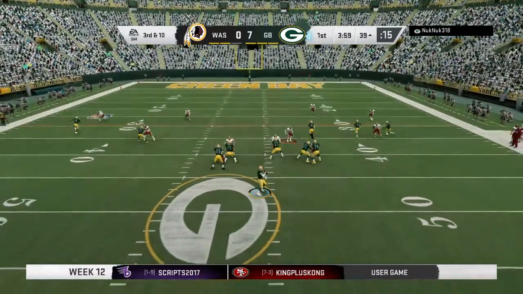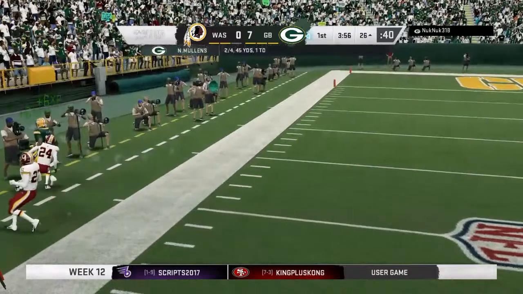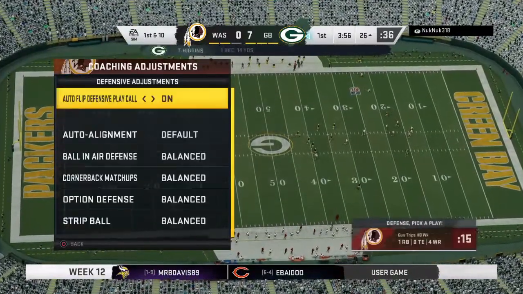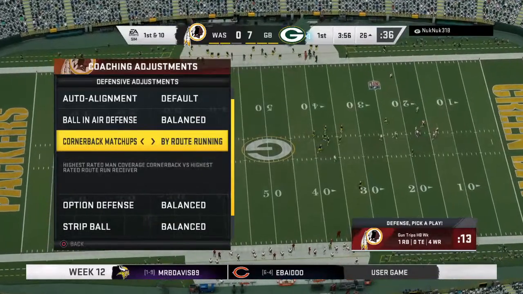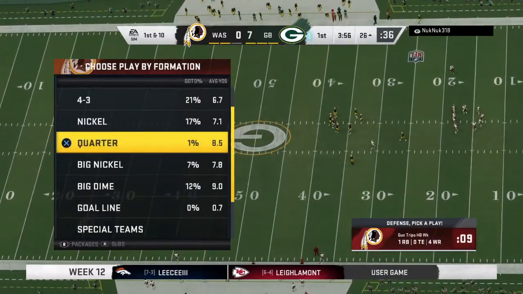He'll look to throw. This one complete into the hands of Higgins. And he is out of bounds, but not before he's inside the 30. 14 yards, good for a Packer first down. 1st and 10 at the 26-yard line.